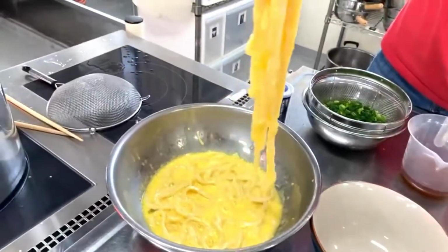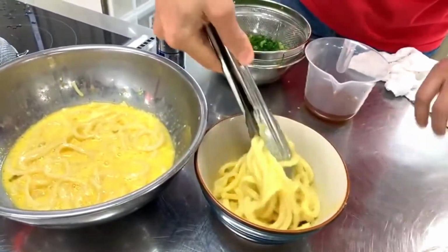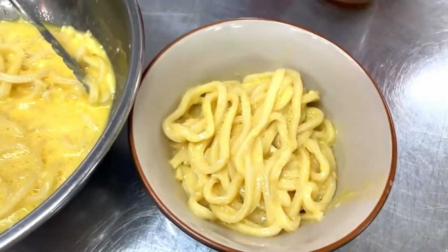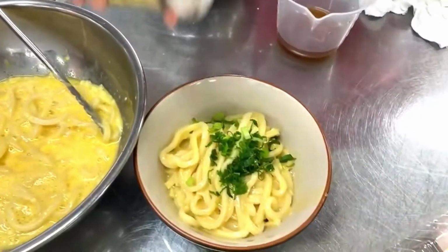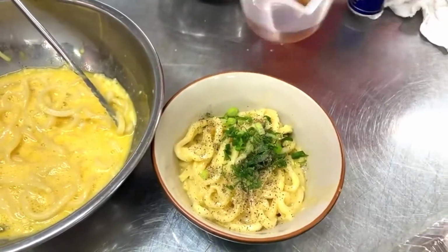So to serve it, just put some scallion in there, black pepper it, and just a bit of dashi.